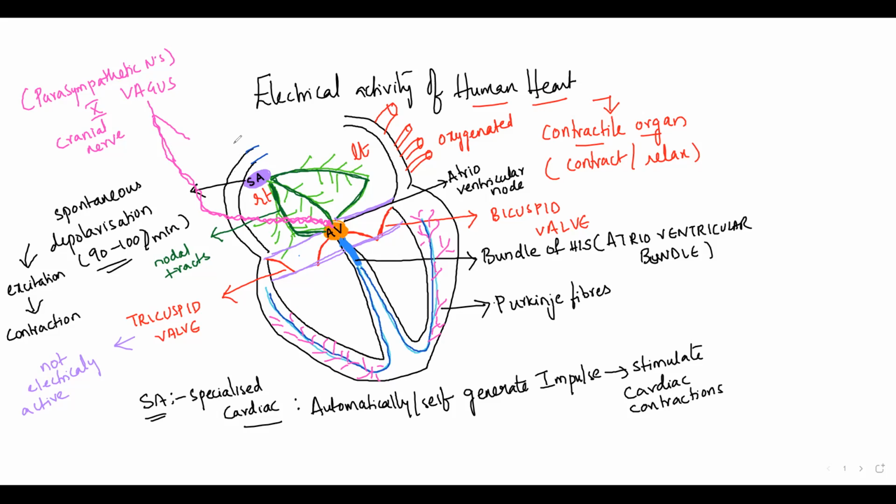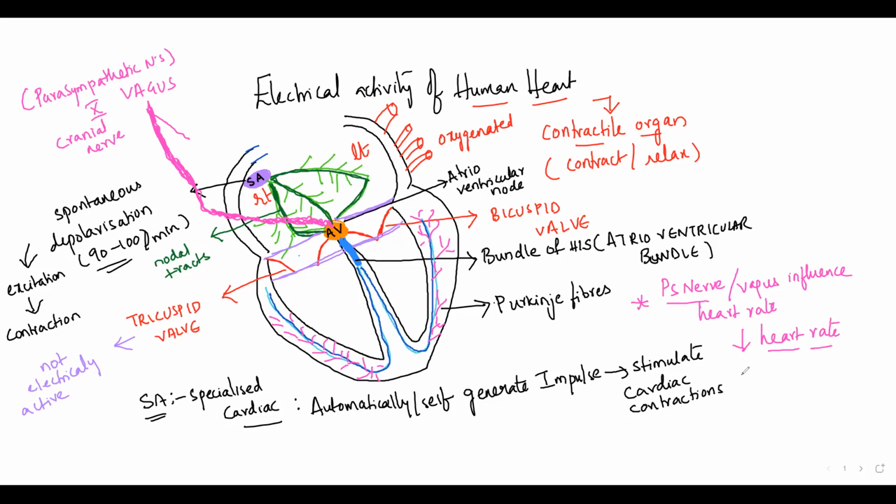So now what happens is, due to the activity of this parasympathetic nerve, the vagus nerve, whose branch innervates the AV node, it influences the heart rate. Let me write this for you all. Make a star mark: the parasympathetic nerve, the vagus nerve, is going to influence the heart rate. And as we all know, the parasympathetic nervous system is going to slow down the heart rate.